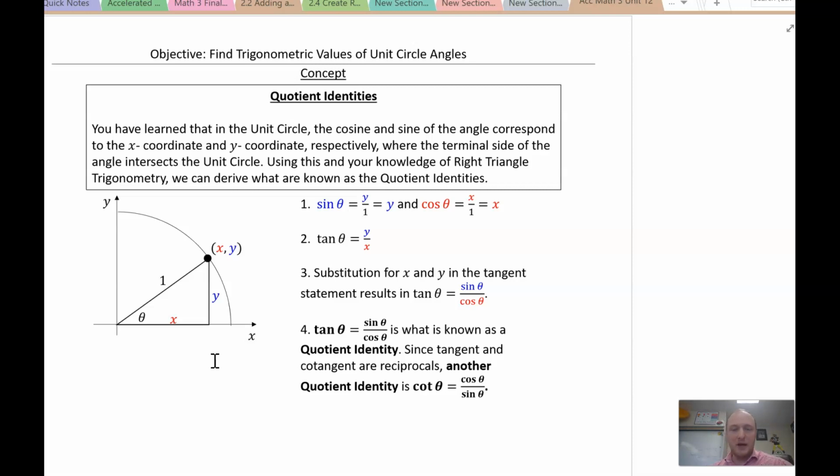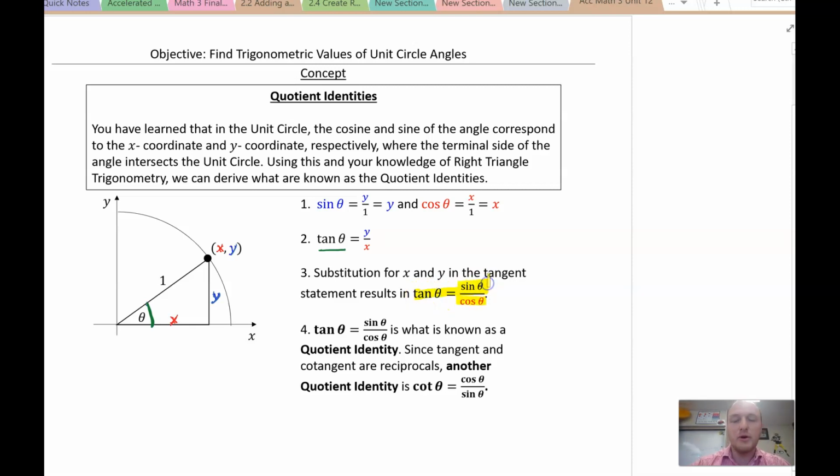Over here, we have a triangle embedded, and you can see that this is x, which is cosine theta, and here is y, which is sine theta. So if I want tangent, I'll put this in green here. Tan theta is opposite over adjacent, and you can see that here. Using substitution, we get our identity for tangent of theta: tangent of theta is equal to sine theta over cosine theta.